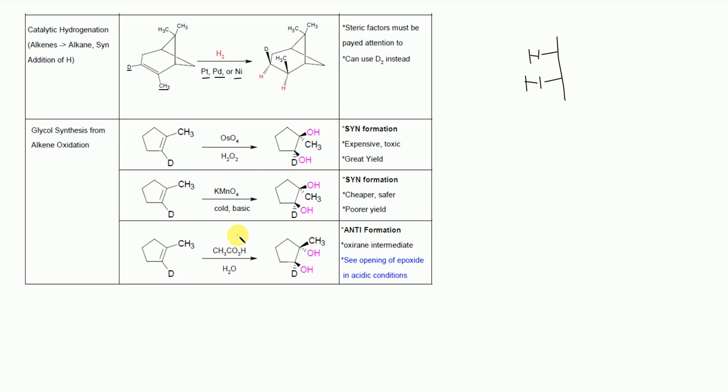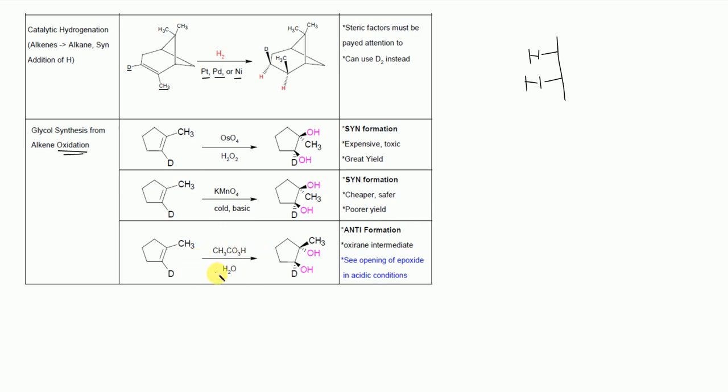Then KMnO4, we're going to be using KMnO4 a lot in different conditions. KMnO4 is just an oxidative reagent, so this is alkene oxidation. We're replacing the double bond and oxidizing it. We're adding OHs, so we're oxidizing those carbons. KMnO4 is a strong oxidizing reagent, and when we have it in cold basic conditions, it adds the OHs in syn in this way. That's just another memorization one. You can have some logic or concept to help you, but it's mostly memorization for these three.